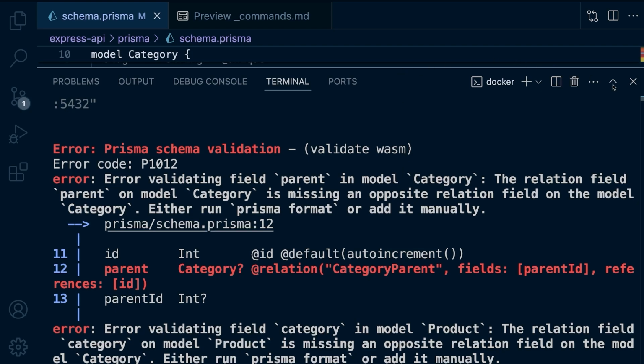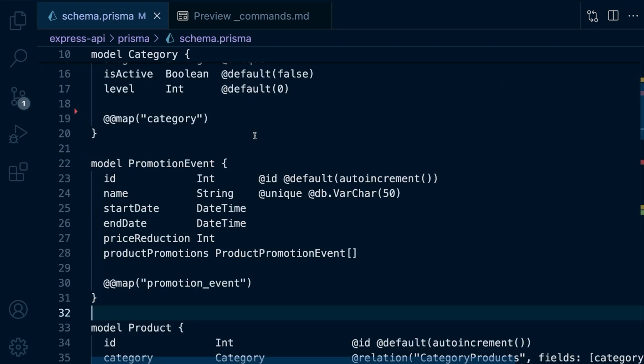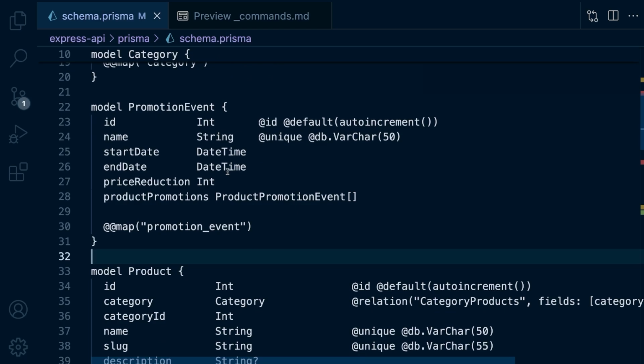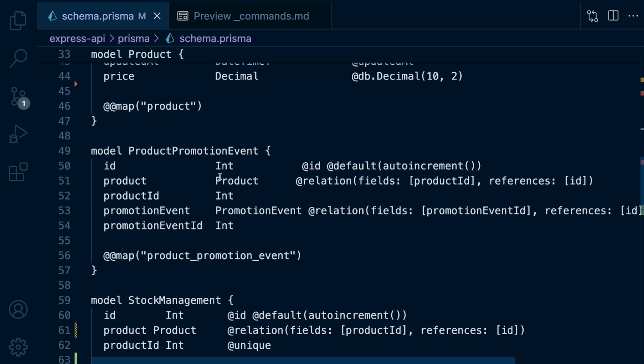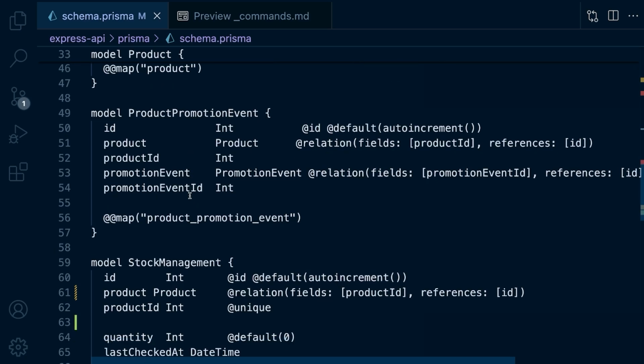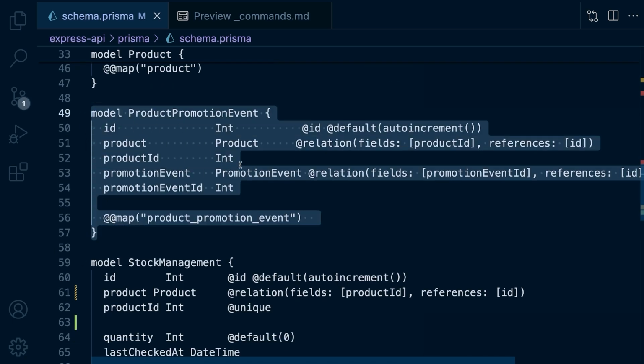Now, in our example, we have, in actual fact, explicitly defined the join tables between our many-to-many tables, so we will need to potentially define a relation field to ensure that we build the bidirectional relationship between the tables in our database.